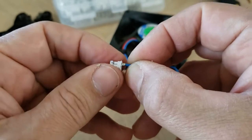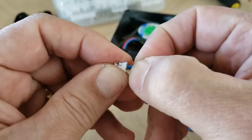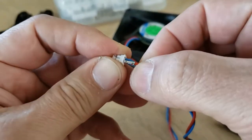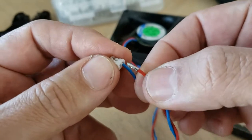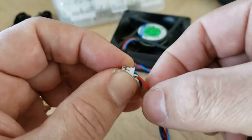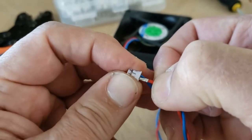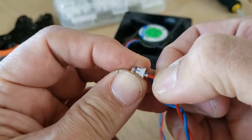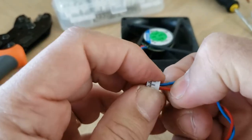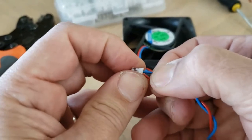Give it some force and it should click in there — one, two, three and push in. You heard that click — it clicked in there. Now get the red one. The red one looks a little fat still, so we'll see what happens. Push it in — it's barely clicking, not quite clicked yet, so try again. There it went. It didn't quite click audibly, but it went in. When I try to pull it, it won't come out, so we're good.